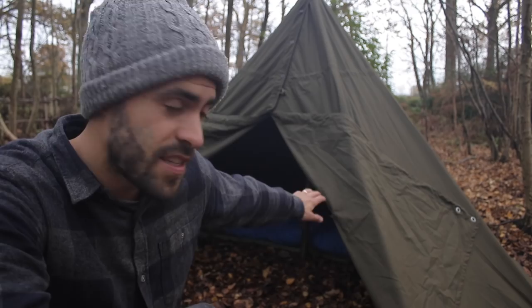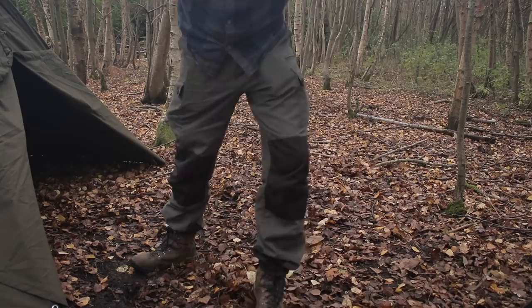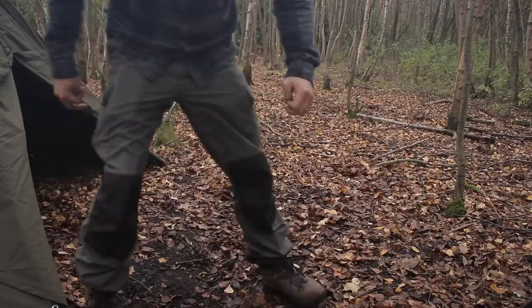Tent set up, sleeping bag set up. Now I'm gonna get an area cleared for the fire. Just gonna clear this general area. Get camp nice and tidy. There's so much leaf litter around. Bushcraft heroes and their leaf litter.